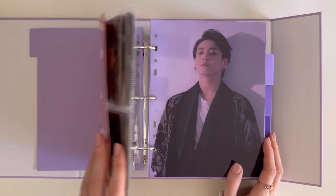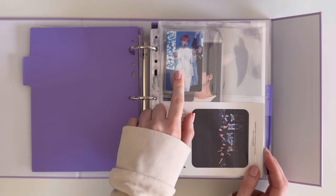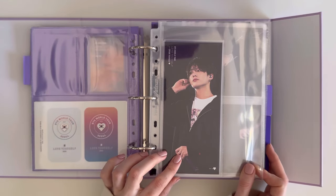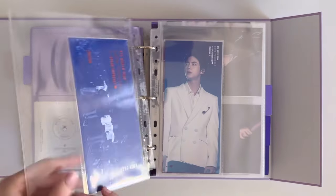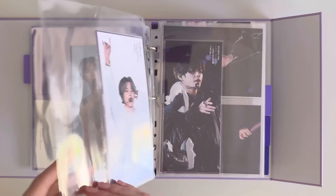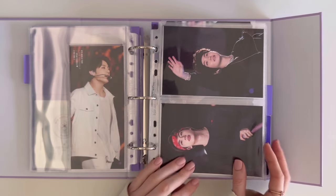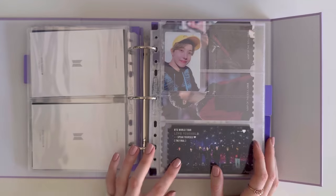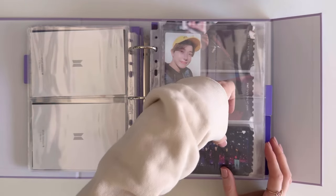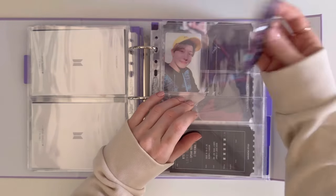That was it for tour. Then we move on to DVDs. We have Jungkook's Love Yourself in Seoul DVD, which I absolutely love — these are the stickers that came with it. We have Love Yourself Speak Yourself in London bookmark, and then Love Yourself Speak Yourself: The Final in Seoul — the OT7 bookmarks and member bookmarks. Then Love Yourself Speak Yourself: The Final DVD postcards and photocards. These are just the photo tickets — they have the same image but the back is just different colors.